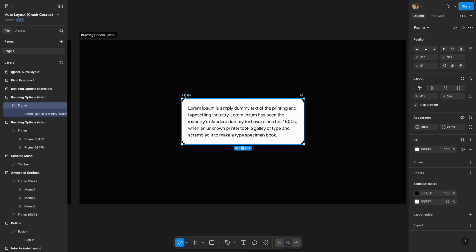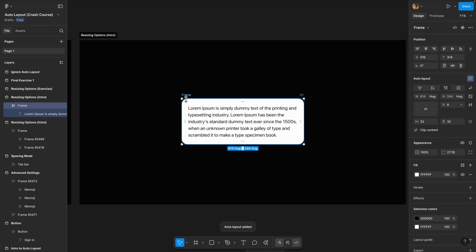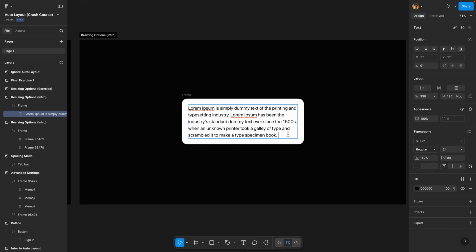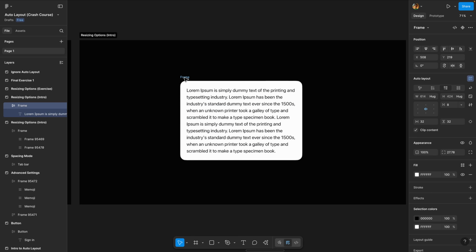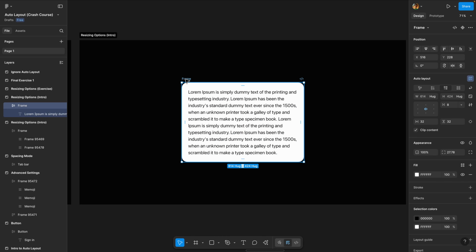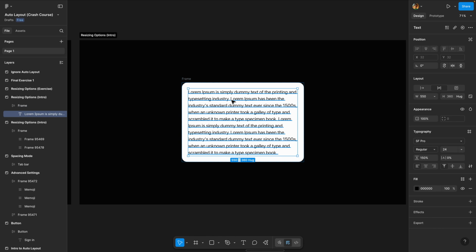So to make it responsive, you know what to do. You just need to select this frame, hit Shift and A, and now it's responsive. And the resizing option is set to hug and hug. Nice, that's what we need. And if I try to make this text a bit longer, look what happens. The parent frame dynamically changes, so the height dynamically increased. And that's exactly what we need. But here, if I select the text inside, you'll see that the width is set to fixed width.